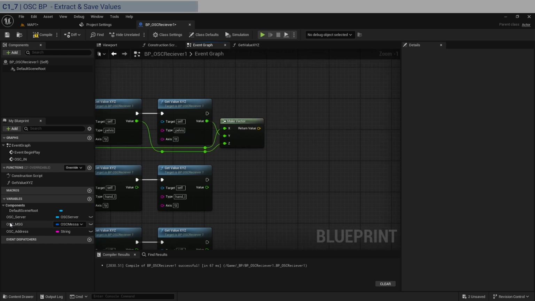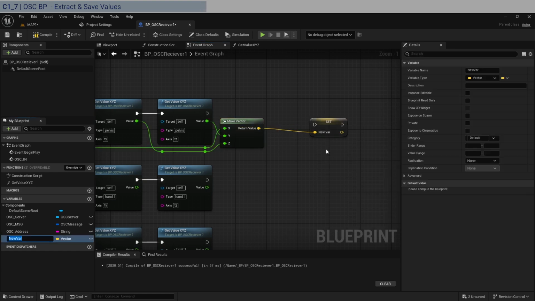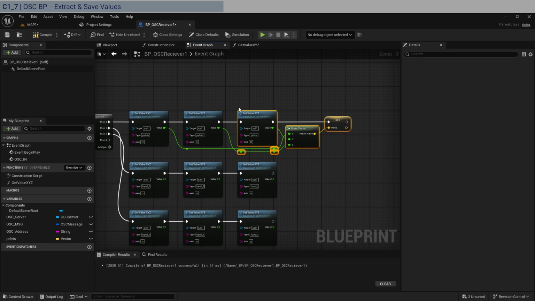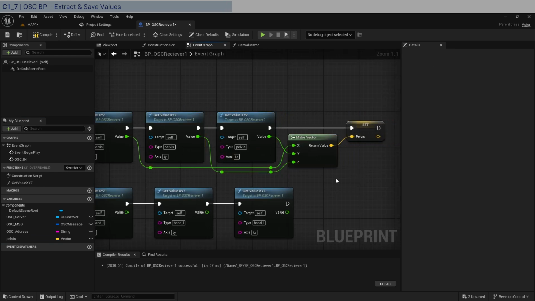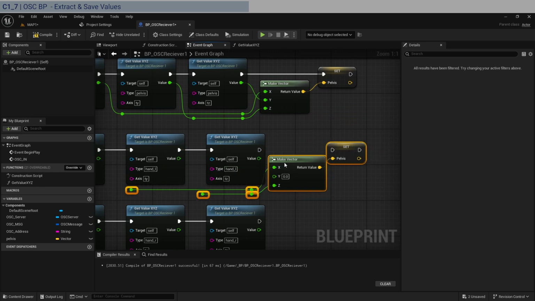And then we set this to a variable, so let's create a new variable and call this one pelvis. And let's set it here. There you go. Let's do a bit more cleanup. And so to have the same wiring, we're going to select these, duplicate it and bring this down.